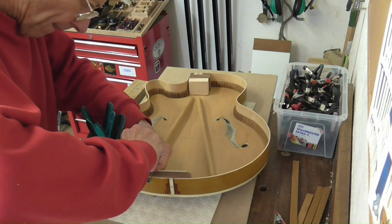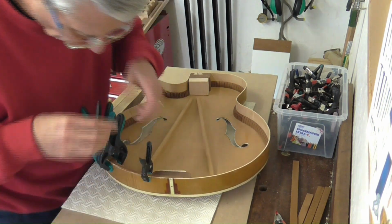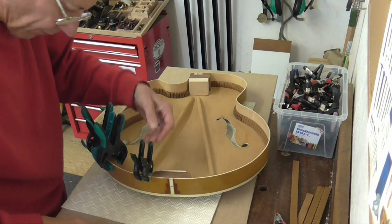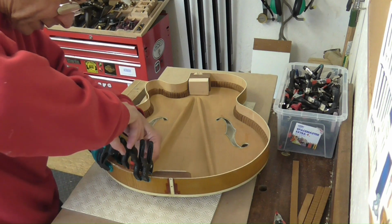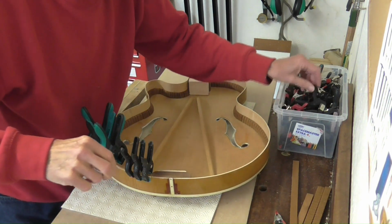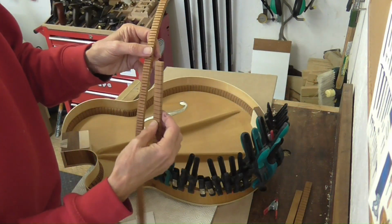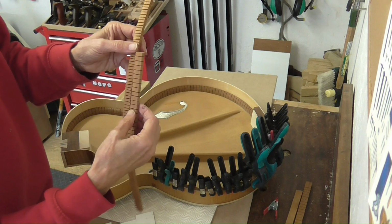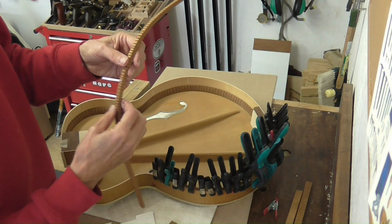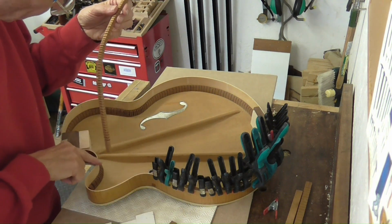And I'm not going right the way around because I've got a block here. I've just glued a block of mahogany in place, and that block is to take the jack socket and the jack socket plate. So you can see that in this piece of linings I've got the saw cuts closer together. That's really so I can bend it in a tighter radius to come around the waist here and the cutaway there.